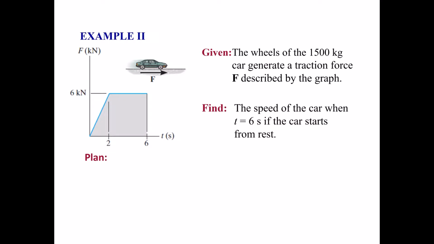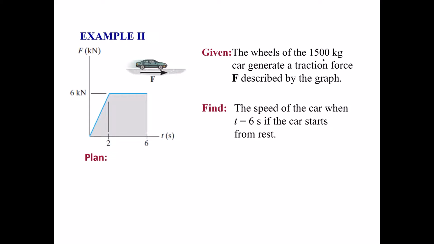Okay. Here's the second example. Okay. So just looking at this example, we're given a diagram that represents basically traction force over some period of time, right? So what is this? If we find the area under this curve, we have the impulse, okay? And of course, here's the time given. This is the speed of the car when t equals 5 seconds, okay?